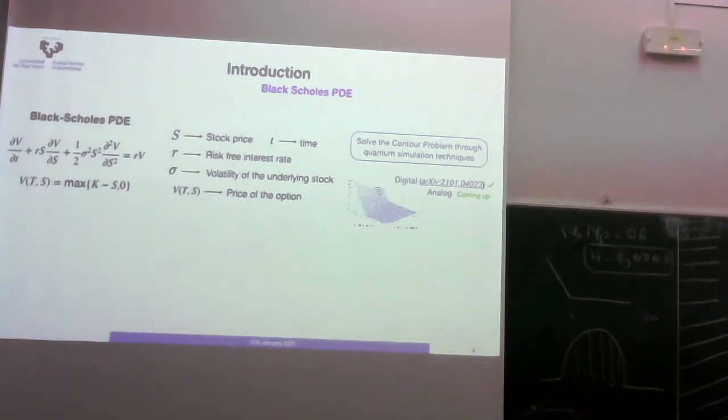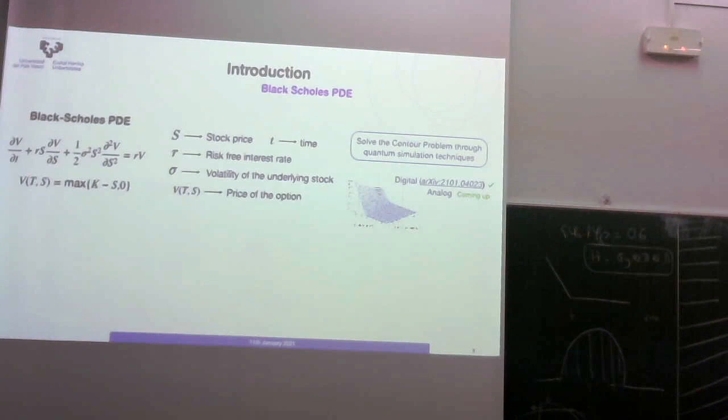But it's not something available today. Yeah, but also for the digital approach you would have disadvantages, right? Because to encode something continuous in the digital case, you have to truncate many things and use several bits, or not? Yeah, the point in the digital case is that we have to create a grid of points, and with n qubits we have 2 to the power of n points.